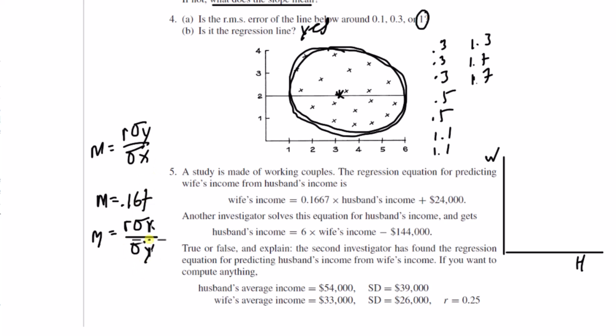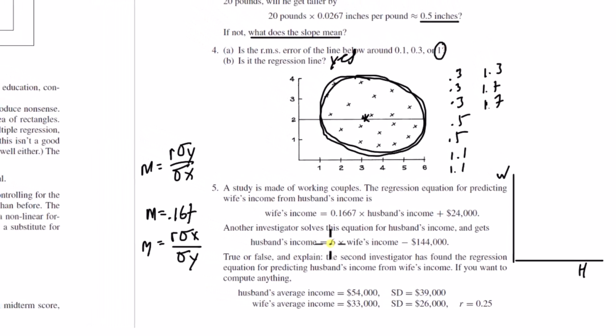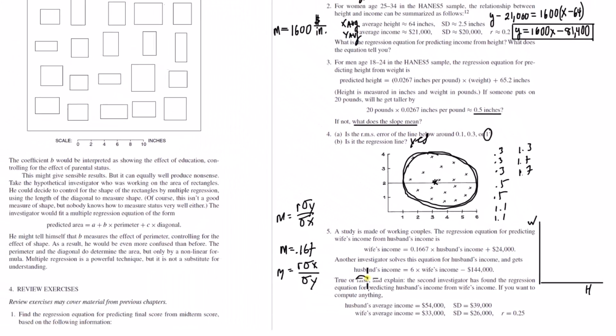And so when the input is sigma y, you go a certain position on the sigma y axis, and then for the dependent variable, the r is telling you, look, we're not going to go the full amount in the sigma x, the output variable. We're going to go a fraction of that to account for the scatter. So no, you don't just flip this to get the slope of the other regression line. That's not going to be the right slope. So false.